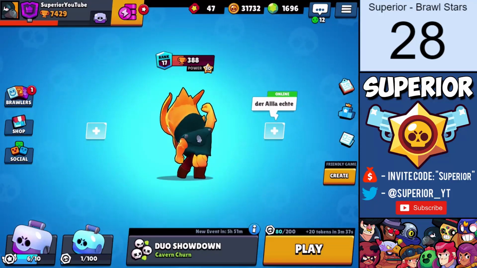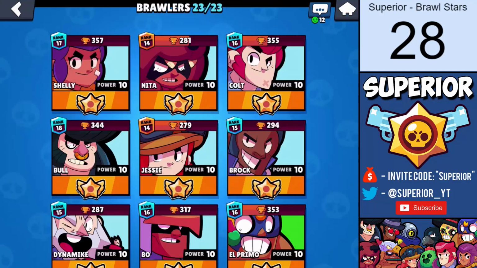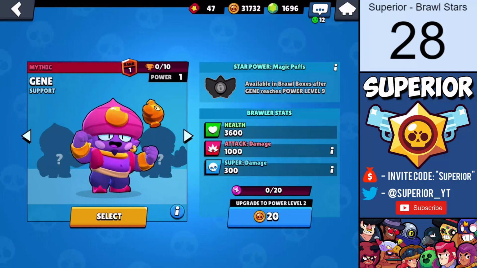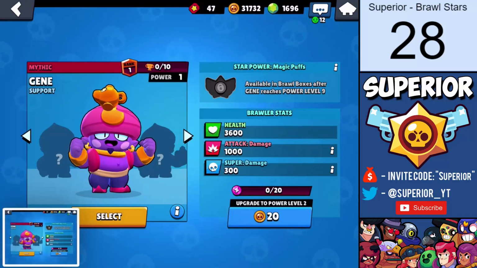We're going to go ahead and... What am I going to do? So we're going to select Gene first. Here he is, right here. These are the stats. We'll screenshot them. Star power, what does it do? Magic puffs.